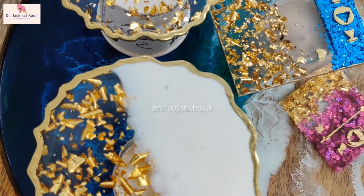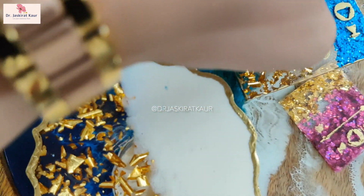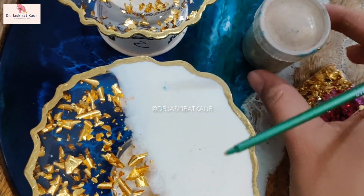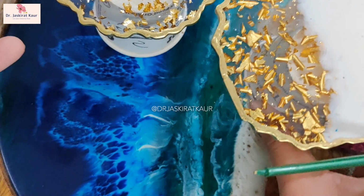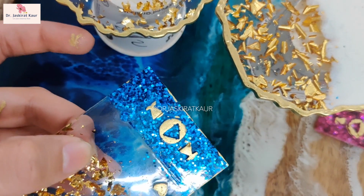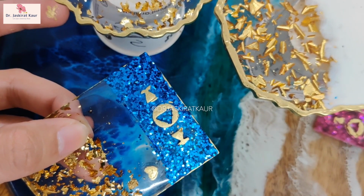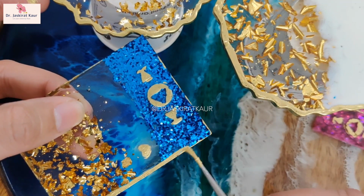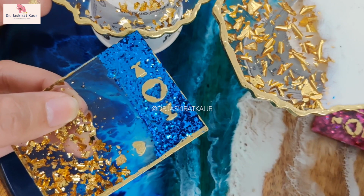Since I have some time on my hands and a good amount of paint left, I'm going to do the golden edges for this one too. So I will just keep it aside and show you. What you see below is my resin ocean art tray, and it's a multi-purpose thing, so I use it very often for a lot of my videos and also for keeping stuff, things like that.